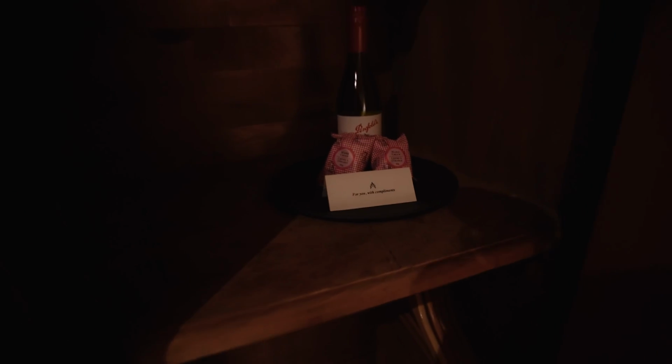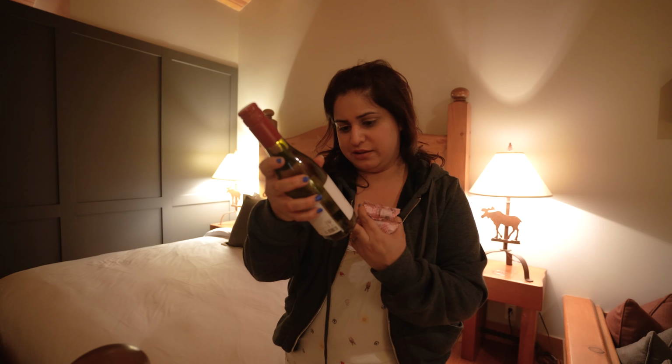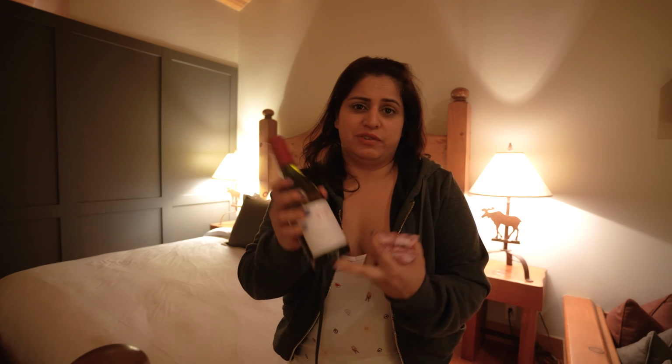Before I go to bed, I wanted to tell you one more difference which I found out here. There was a small wine bottle which was complimentary in Moraine Lake Lodge, and some muffins with it. To be honest, they have kept it inside the cupboard, which generally people will not even open. So I don't know what was the purpose of doing that. They should have at least kept it outside. But they do have this extra. It's a very small bottle, I think 500 ml, not even the full bottle. But they have it extra here, which was not there in Emerald Lake Lodge.